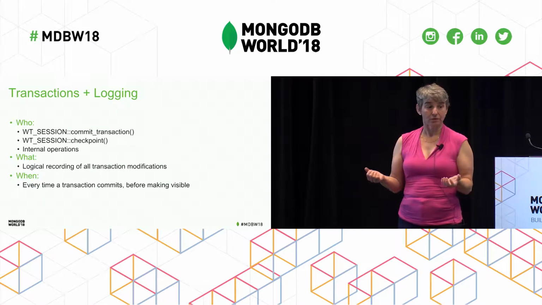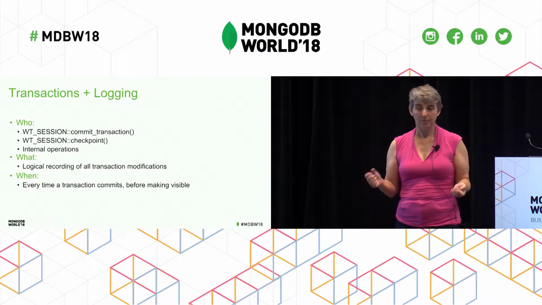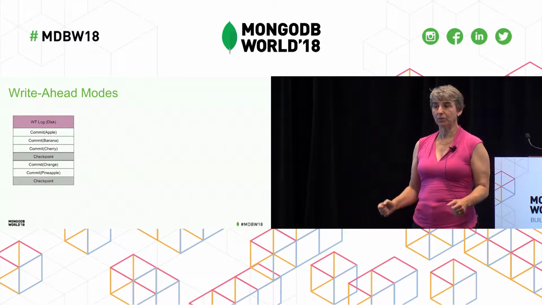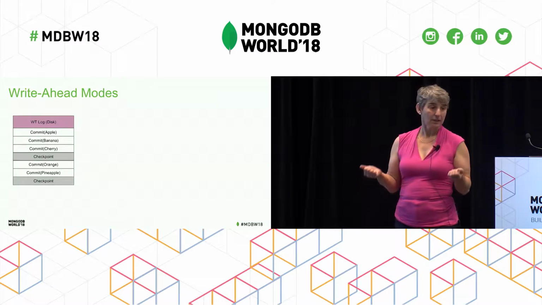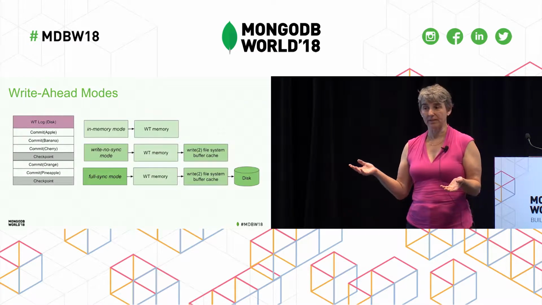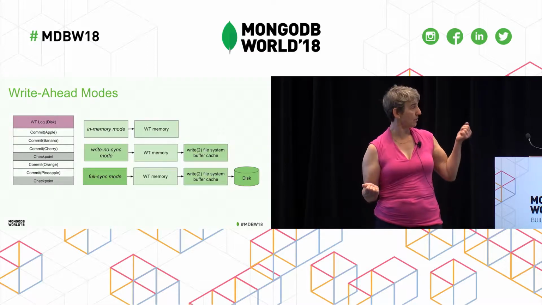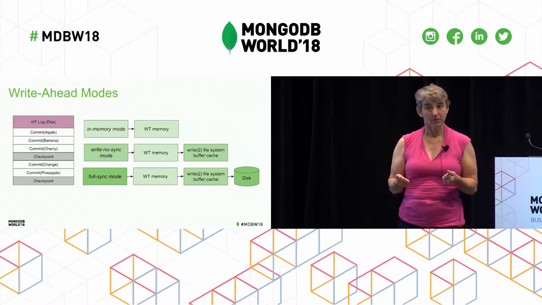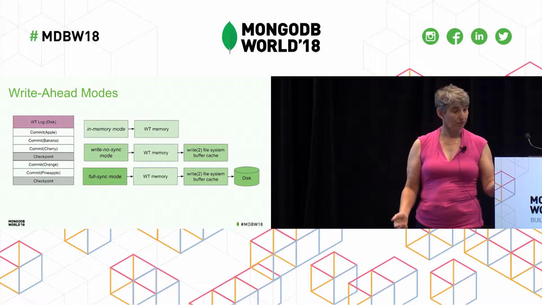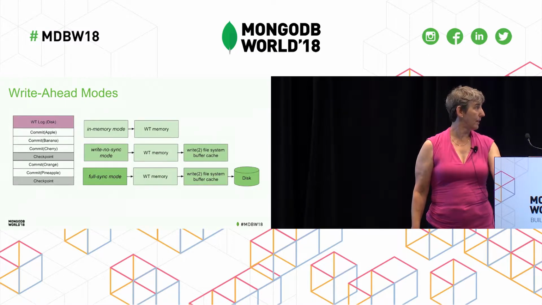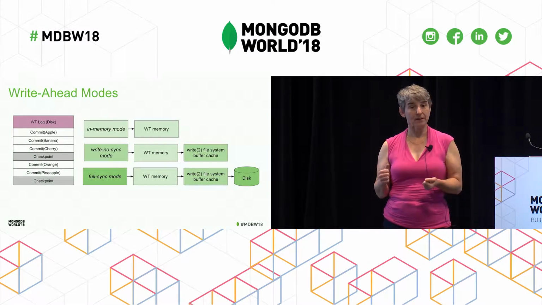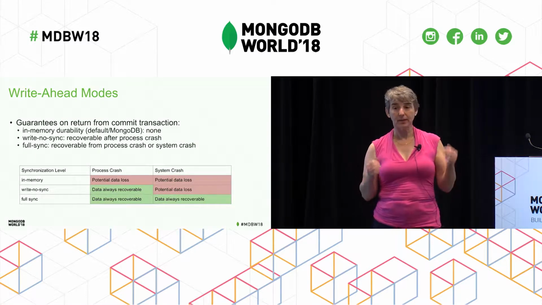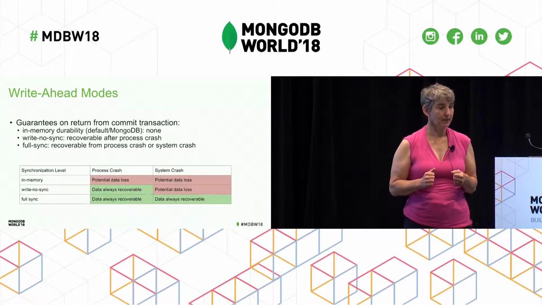So the example I showed flows really well in the write-ahead log, but it's subject to the durability modes that I mentioned earlier. So let's review those three modes. Depending on the nature of the crash of my example, it really implies that I was talking about write no sync or full sync mode, because if the data only existed in WiredTiger memory, it could have been lost. So in memory, which is in fact both the WiredTiger default and the mode that MongoDB uses, there seems to be the potential for data loss.